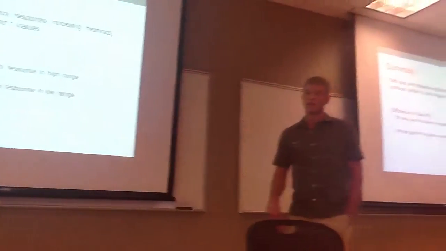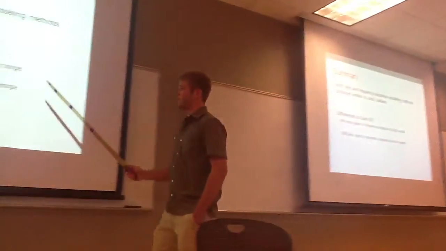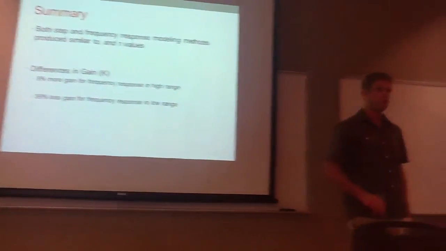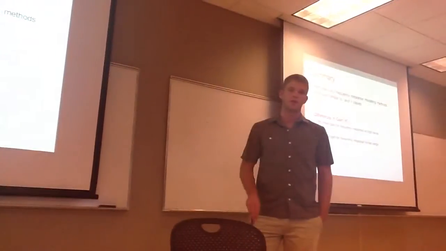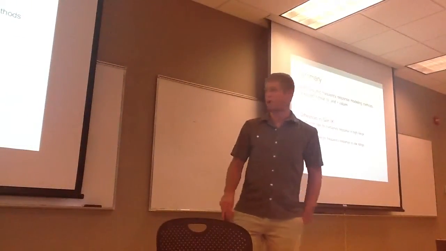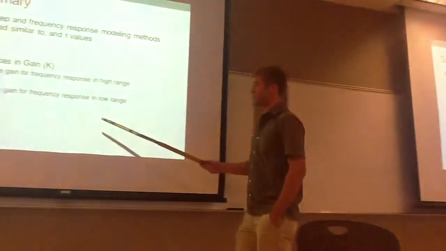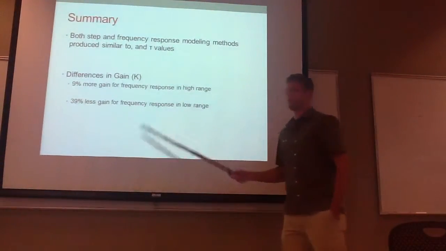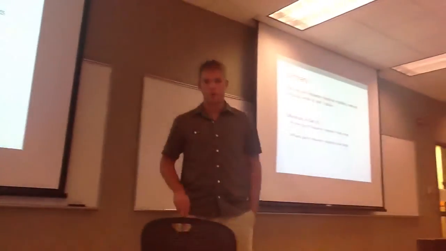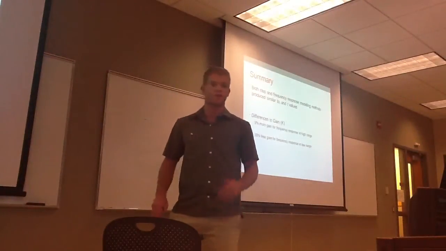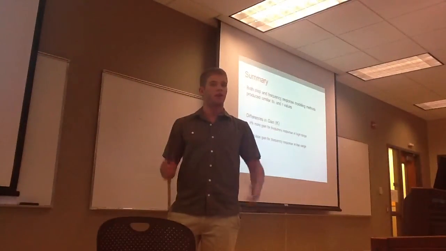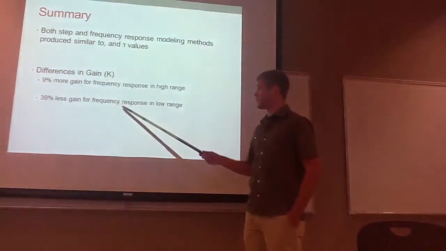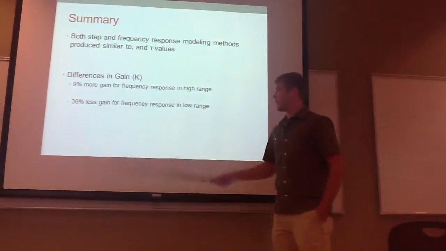response in the low range. The theory behind that is that in the high range, the motor is able to react much more quickly because it's receiving much more power, in which case the gains would be much closer. Whereas in the frequency response for a low range amount of power, or the low range spinning, it's difficult to get the motor spinning up quick enough with said resistance. So a frequency response, which is fluctuating much more often than the unit step, would have less gain.